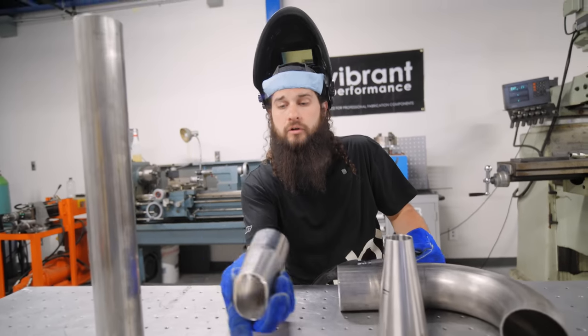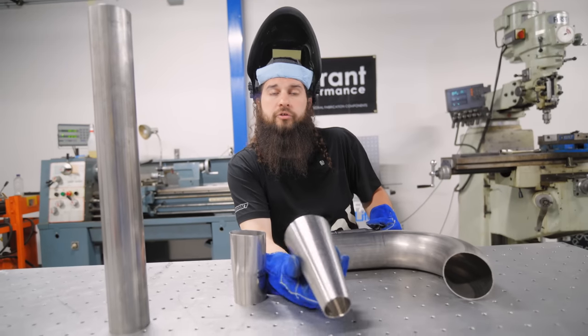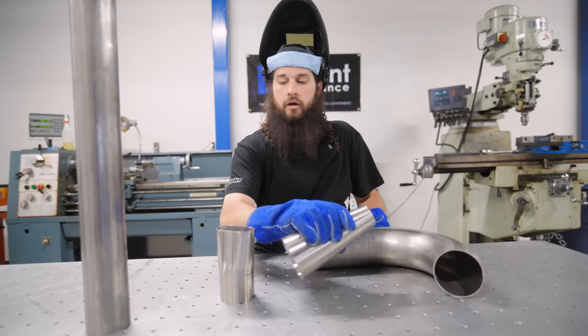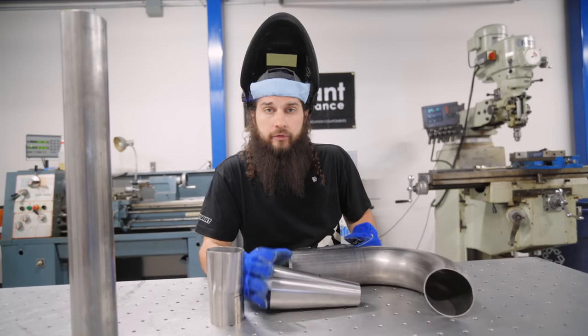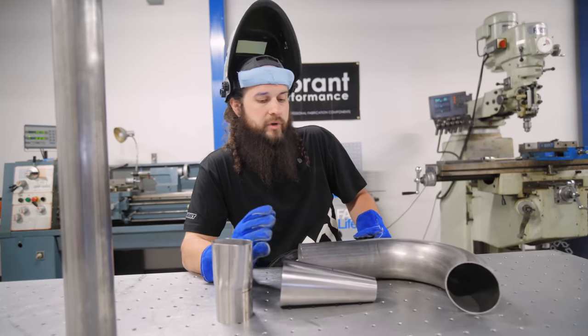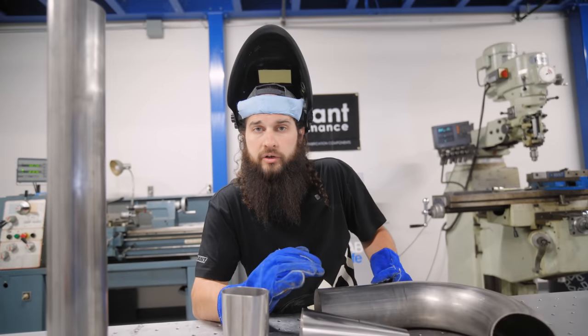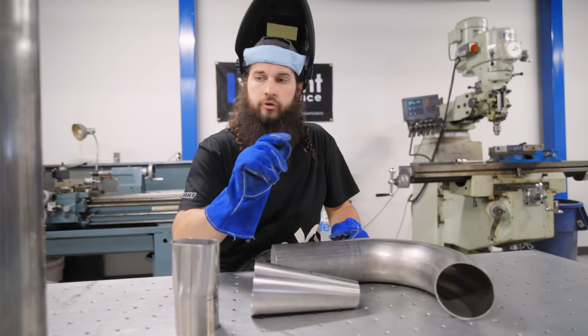All right, so we're using some transitions here. We have round to oval, and we have from 2-inch to 4-inch concentric reducer. They are a little bit too big for our application, so I need to cut them down. Normally, we could use a chop saw, we could use a bandsaw, we could use a zip disc, we could use a grinder, we can use whatever you got. But to do it comfortably, I'm gonna show you a little trick that I do.